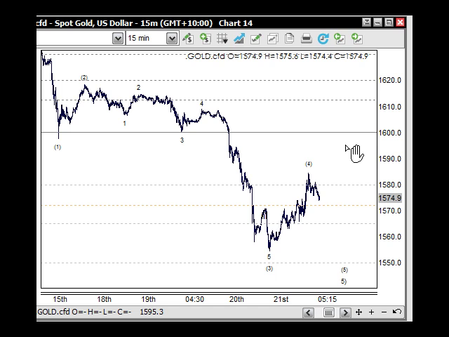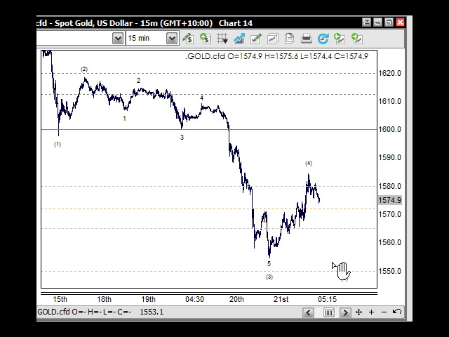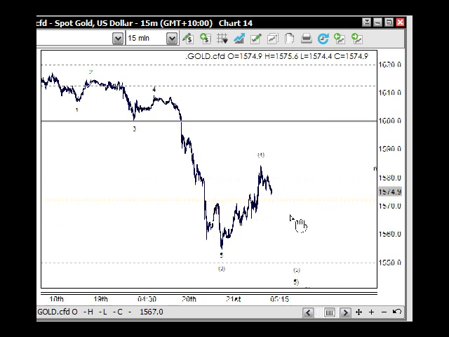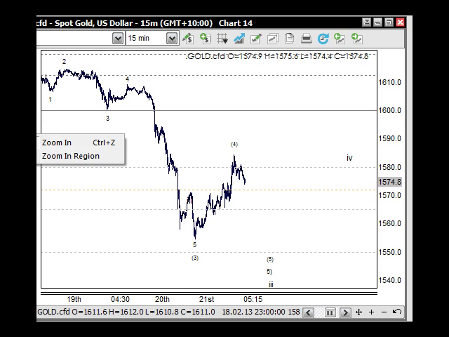But it is likely to be seen as a retest of the 1600 here. But if silver's going to break lower, then we'll see this break lower as well. But if you're going to re-short this, you want the 1572 as a retested resistance. So what is a retested resistance?